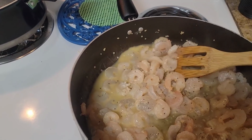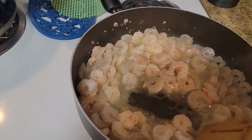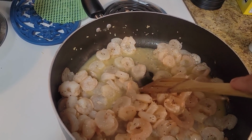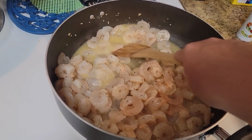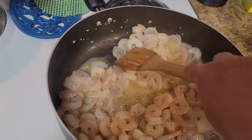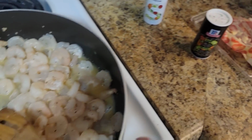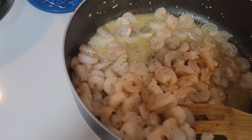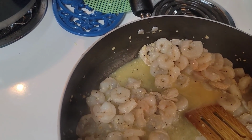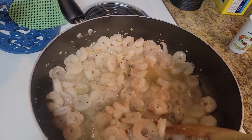Okay, what I did was I melted a whole stick of butter and I put in a couple of bags of the frozen small peeled, deveined, tail off shrimp. I salt and peppered it really good, and I put some minced garlic in there, and you can do that to taste however much you want. So I'm going to keep stirring this and cooking them until they get pink and they're cooked through and through, and then we'll make our sauce.